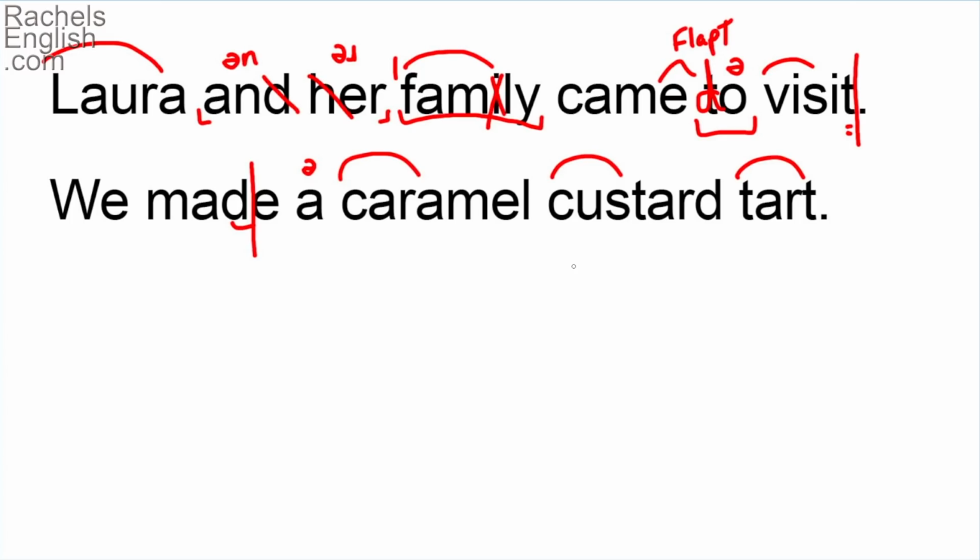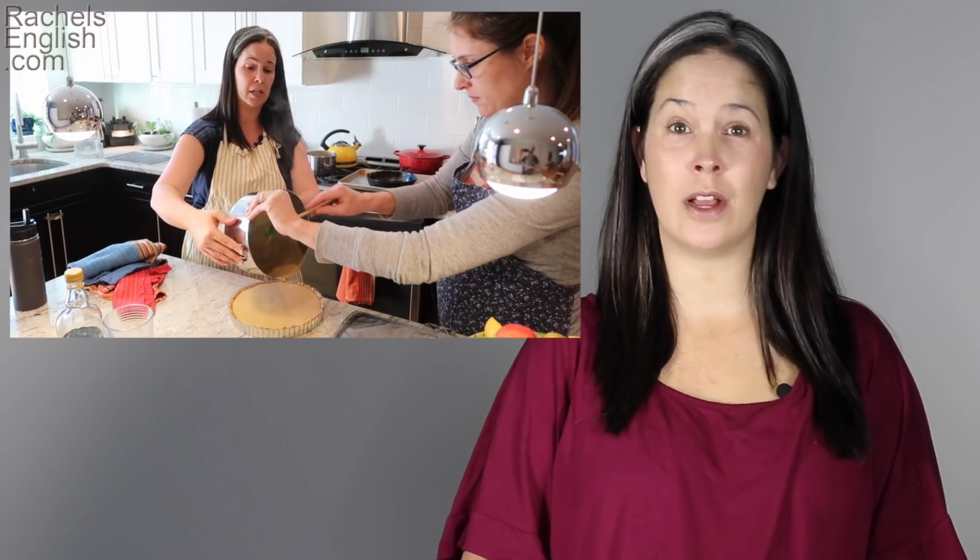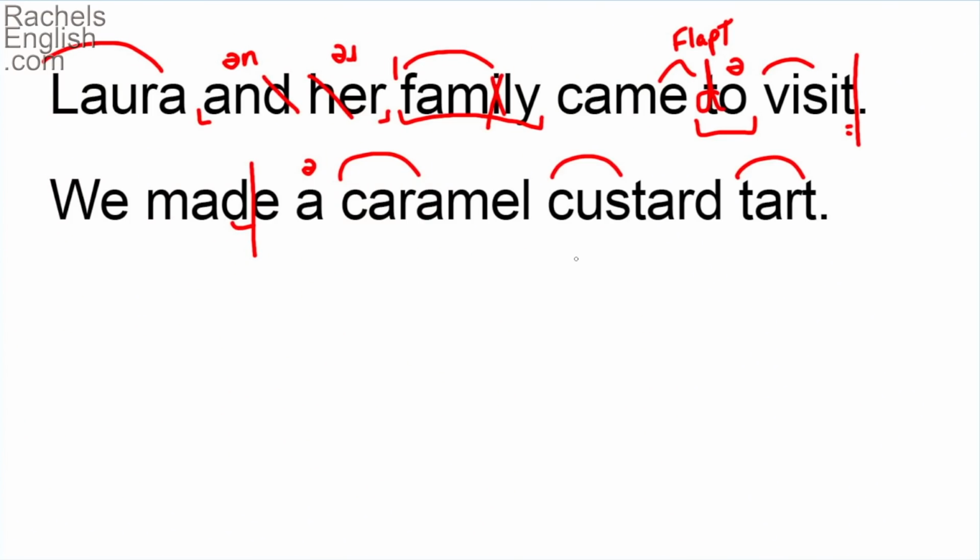Caramel custard tart. That's what feels natural in American English. The pitch goes down and the volume goes down towards the end of a sentence. Caramel custard tart. Did you hear I made a clear true T here at the end?